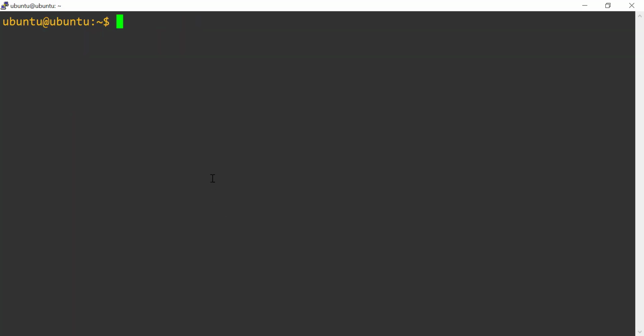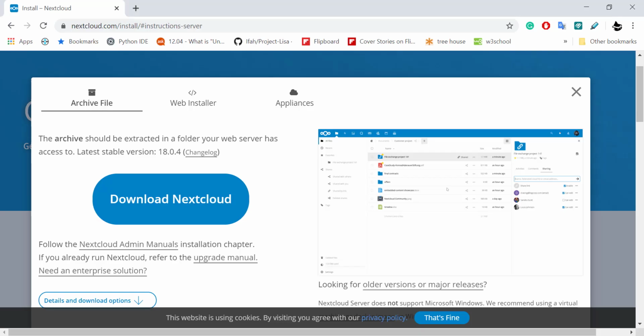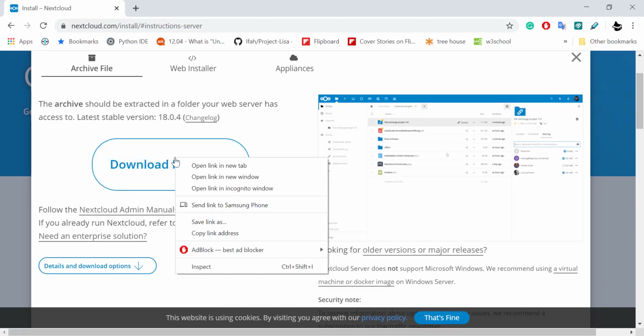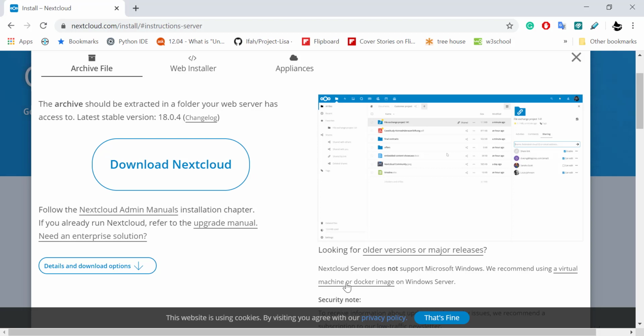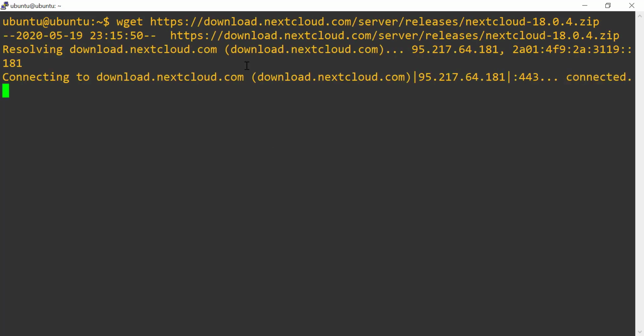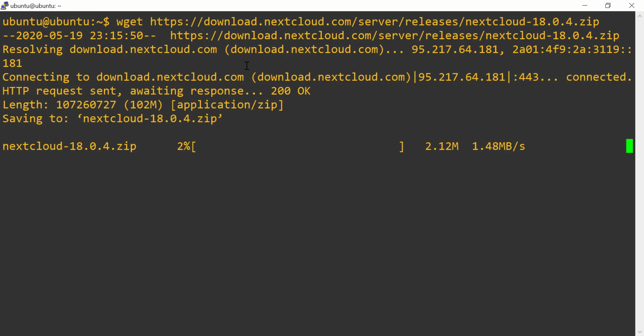We have to download the file from here. So right click on the download and copy the link of the download. Go to the Ubuntu machine and type wget, paste the URL and hit enter.